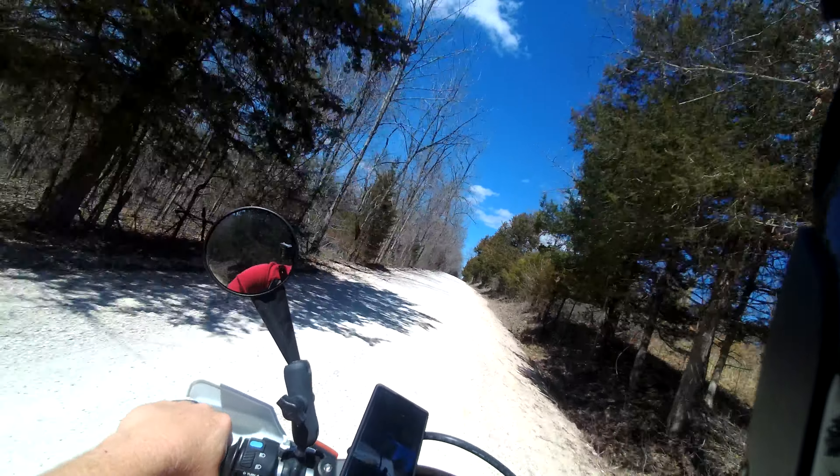Oh, we got some fresh gravel. Alright. This big old torquey beast, I tell you, back tires do not last long on this bike. You crack the throttle, man, it just wants to spin. I basically have a stock tire on it. The previous owner says he replaced the tires on it, but I don't know if he did. I mean, they're not bald, and I'm sure the stock tires would have been bald by now.